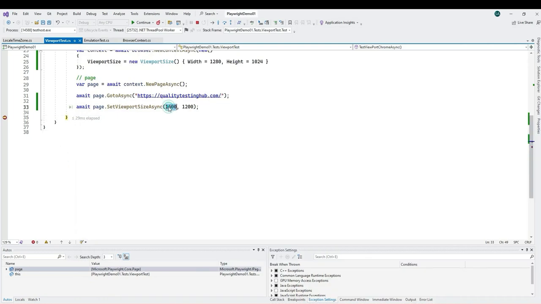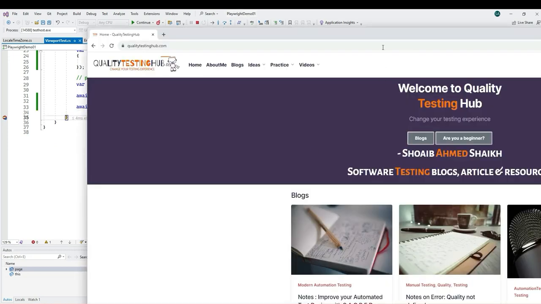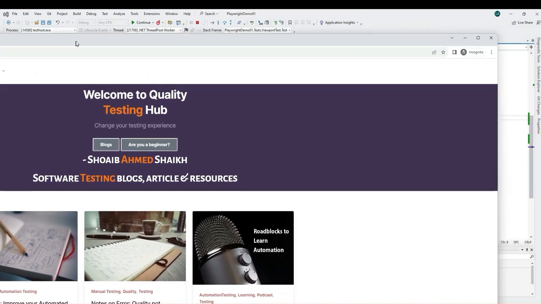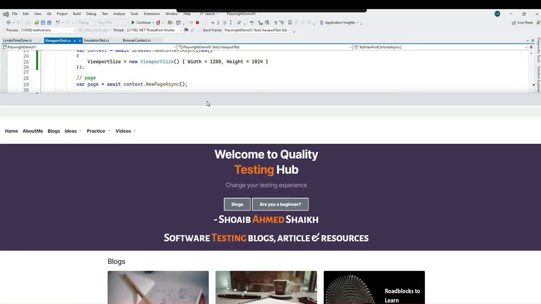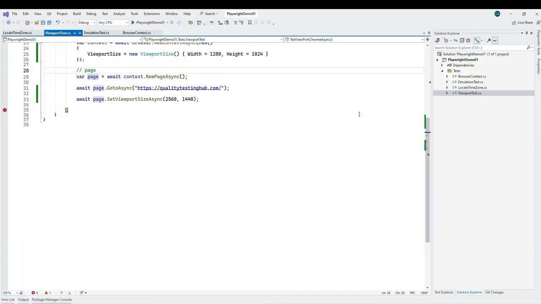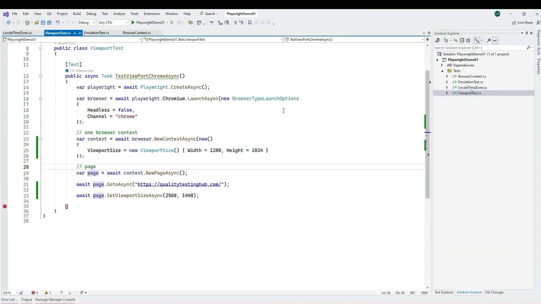So this method inside the page object will be very helpful. Now I'll change the view size to 2560 and see the size of the browser changed, and this is how the website will look if you set the viewport size to this.